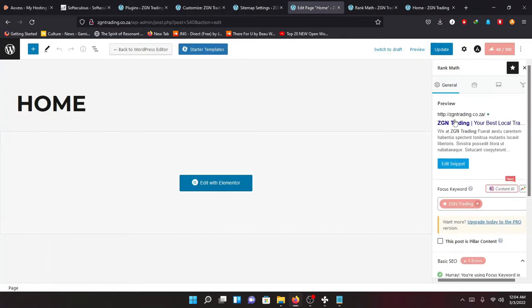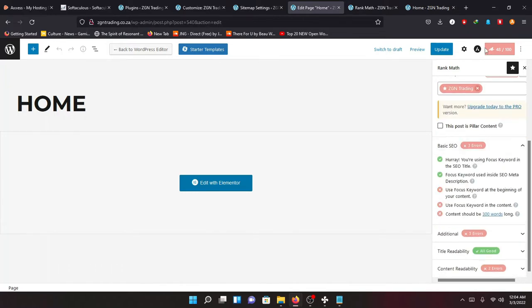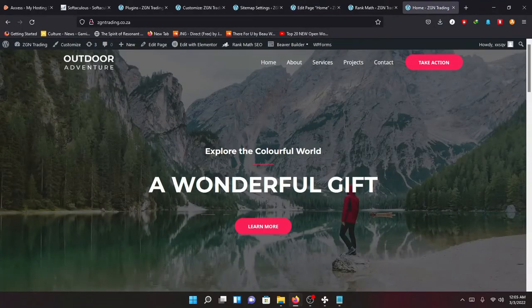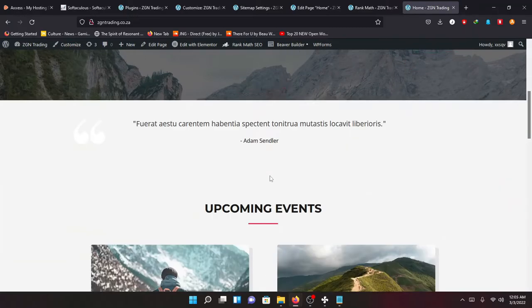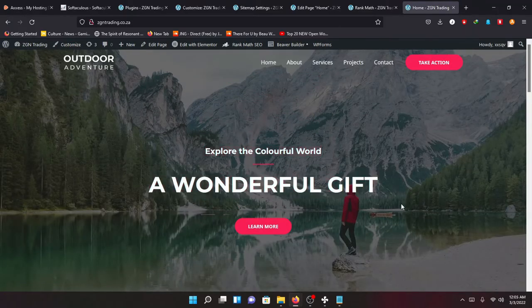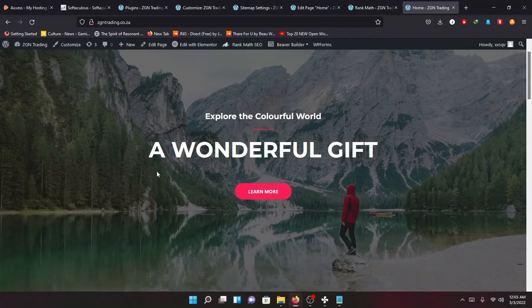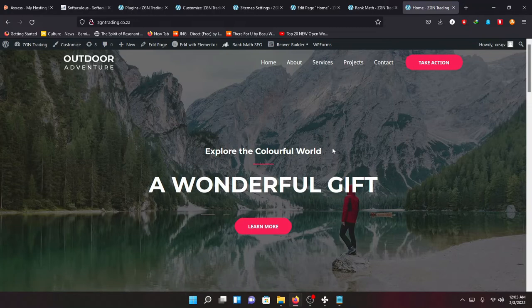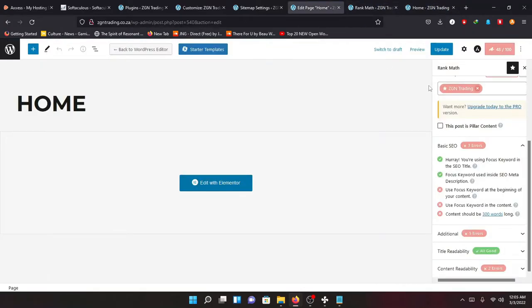Now, once you're done setting up everything, Rank Math is going to give you a bit of a score. Make sure you try to get as much of this score as possible. Use the focus keyword at the beginning of your content. At the beginning of your website, the focus keyword should be there. Usually right about this location there would be a small description, and that's where you would have your keyword, and that's where Rank Math and Google would usually pick up the description to display on the Google search results.